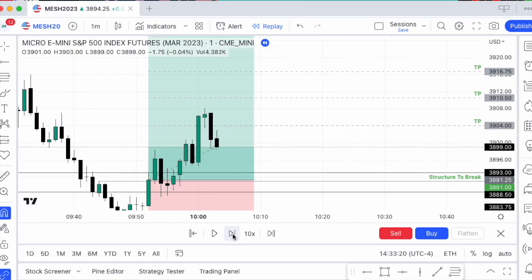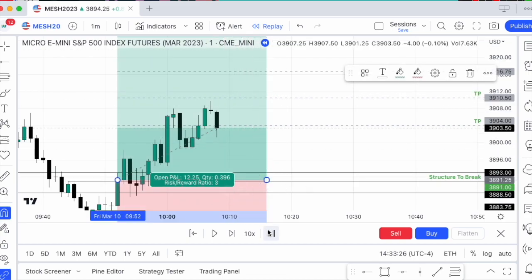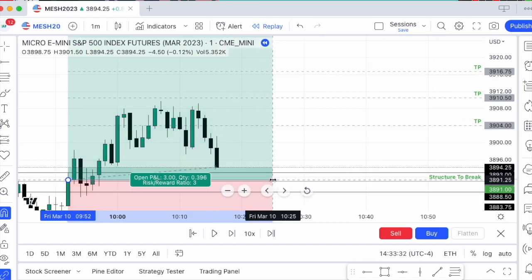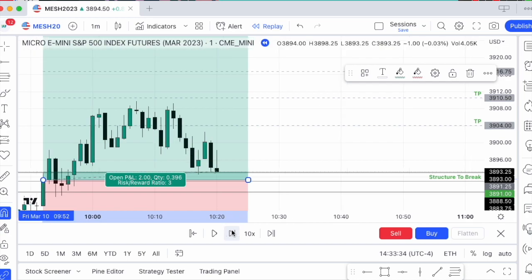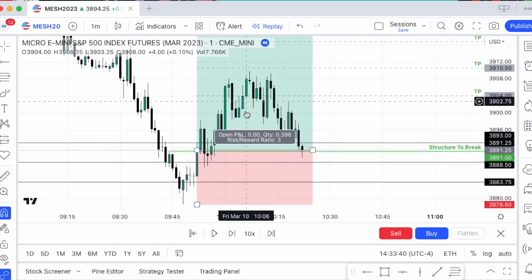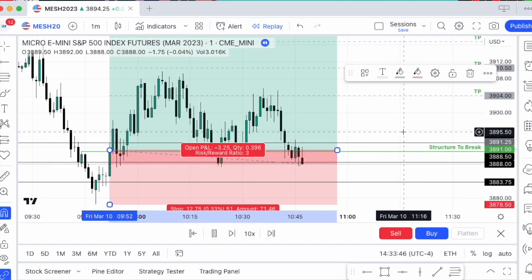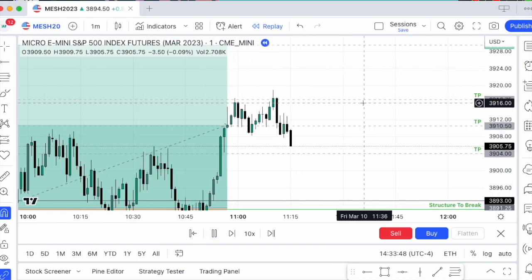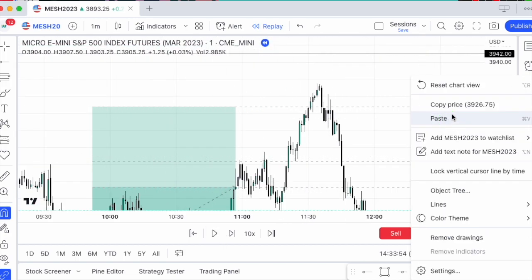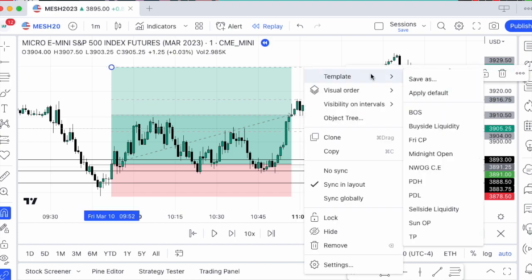And what ends up happening after that is it's hovering around, almost touches my TP2, and where is it? Let's keep it going, and boom, I get stopped out at break even there. So 1 to 1, but the funny thing is, let's keep it going, it actually ends up running more, and it hits TP2, it hits TP3, and I think it hits TP4 as well. So as you can see, it hit all 4 TPs that I had, which is fine. I got stopped out at break even.